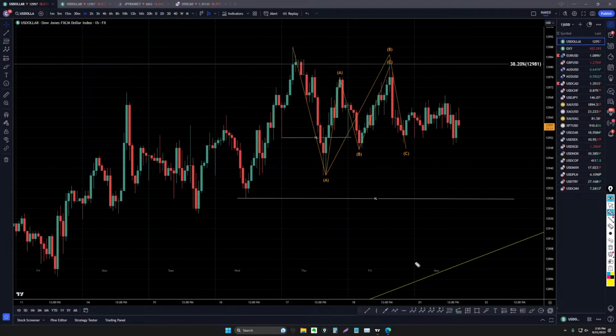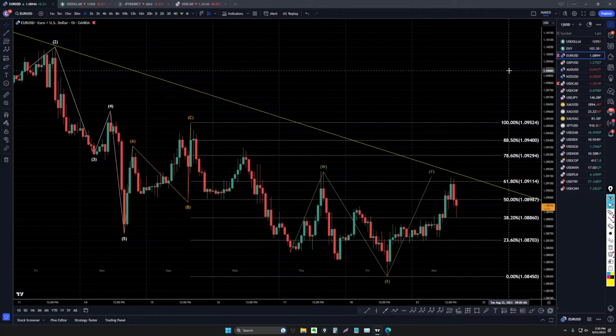So I am definitely still primarily looking for longs on the US dollar. Now if price does go down and take out some major structure levels, that's definitely a different story. At that point I would probably know on the daily time frame that we're in for a bigger correction, but we really can't even say that is true as of yet, and like I said, it's probably just as likely that the dollar will just keep on going up.